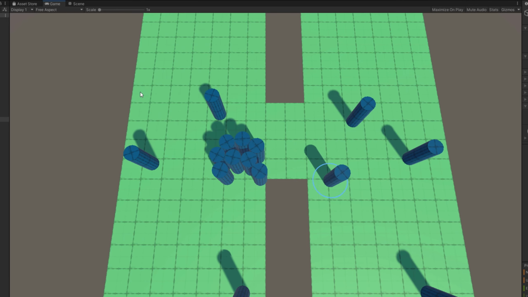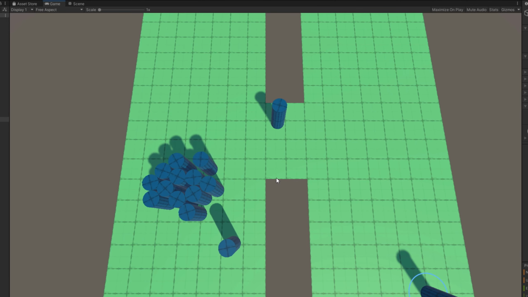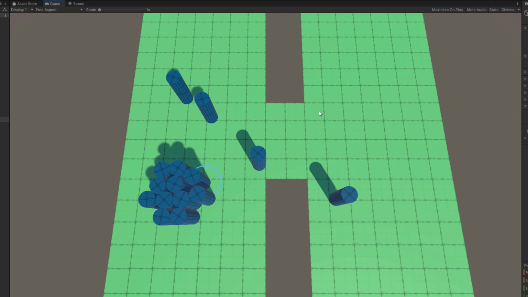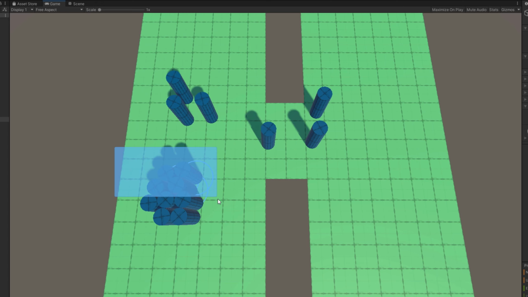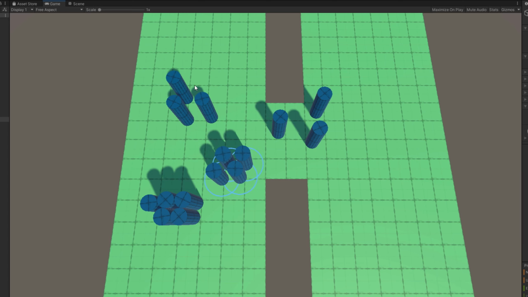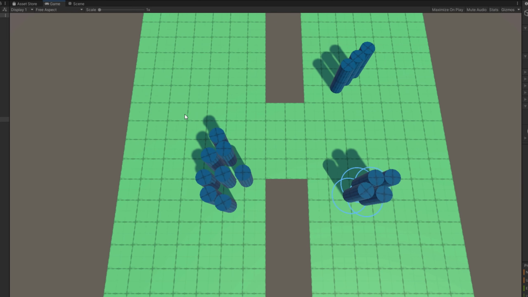The other thing, you'll see that the agents don't keep fighting to try to get to wherever I clicked. That's because of that stopping distance of 1. Whenever they get within 1 unit of wherever they were asked to go, they will stop trying to fight each other to get closer. We now have the fundamentals required to make an RTS game. That's pretty cool.